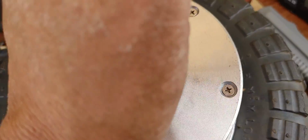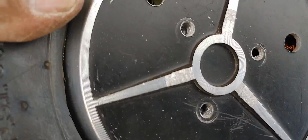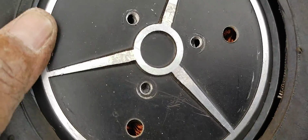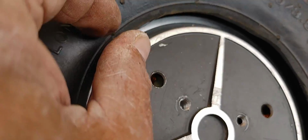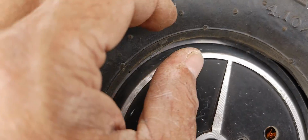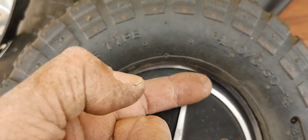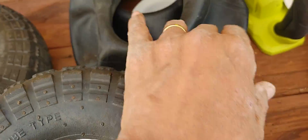So getting this in is going to take a little bit of... oh, there we go. Okay, so you can see how it went fairly easy there. And there's the other side. So now I have to press this. I have to fit the inner tube, and then once I fit the inner tube, I'm going to have to kind of press this. As you can see, I have about a quarter of an inch in distance before it engages on the inside of the hub underneath the lip. And so that should give this a nice seal once the inner tube's inserted.